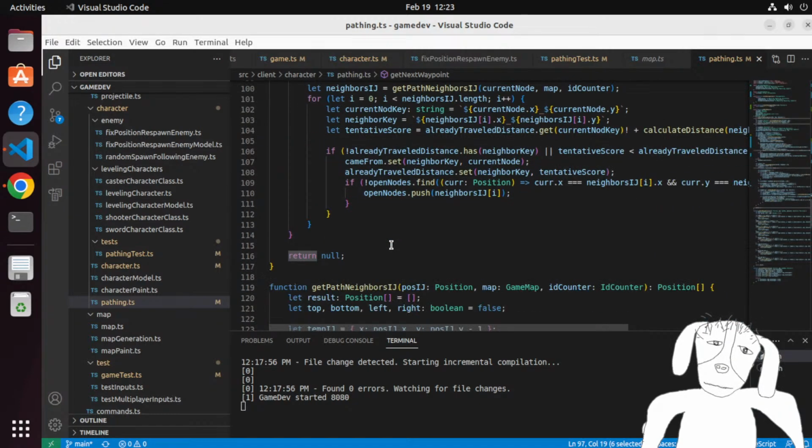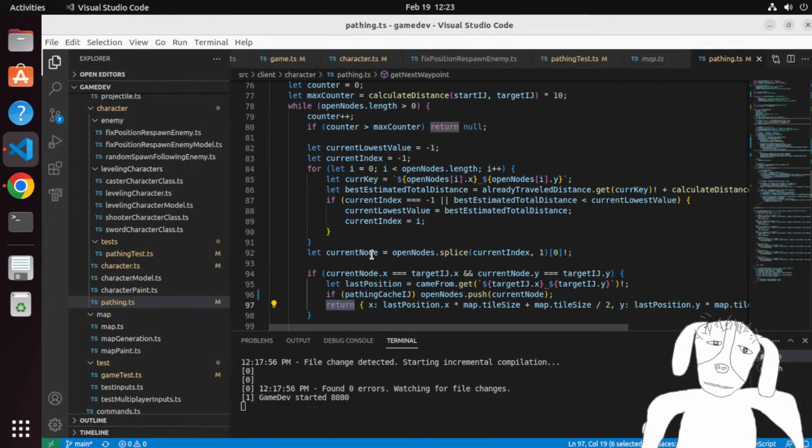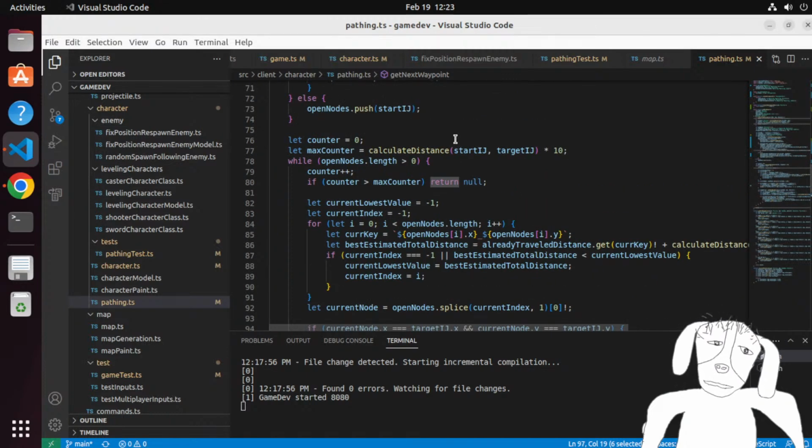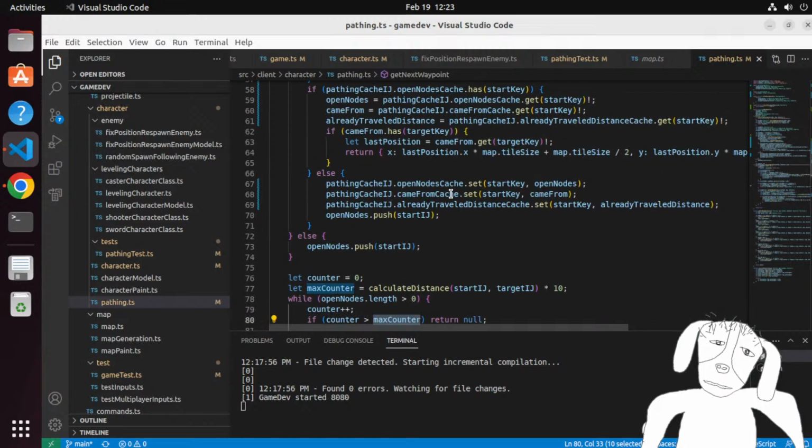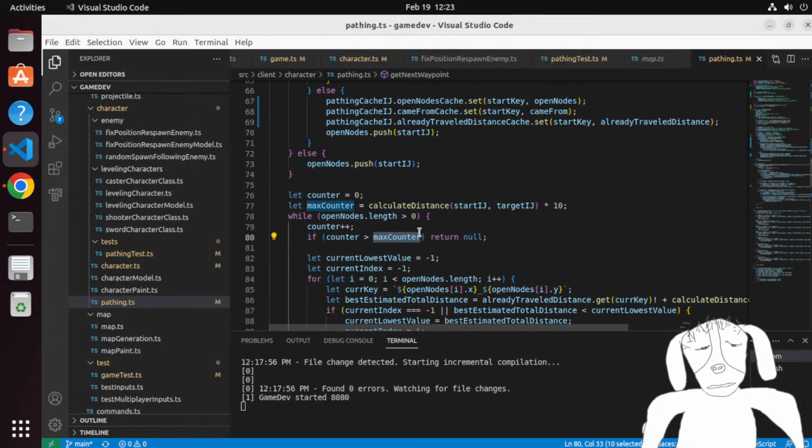What are all the return points? Here I do not find a path. I remember something. I have a counter. Max counter. This is a problem. This does change something. But I have this for infinite cases.